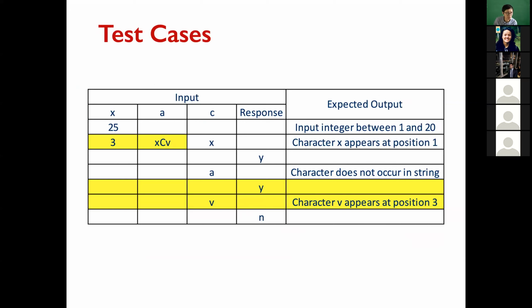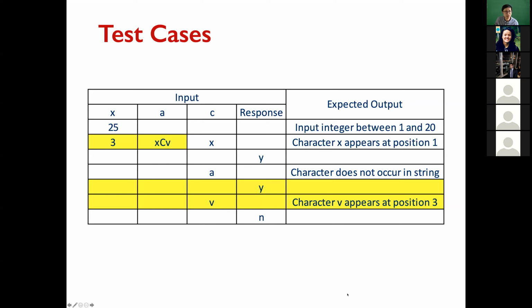Okay. But here, specifically, when we search for a V, the capital V, we cannot find it, because in the program the length of the string is always set to 1. So we cannot find a V, but we should find a V. So we update this test case and we find this problem.